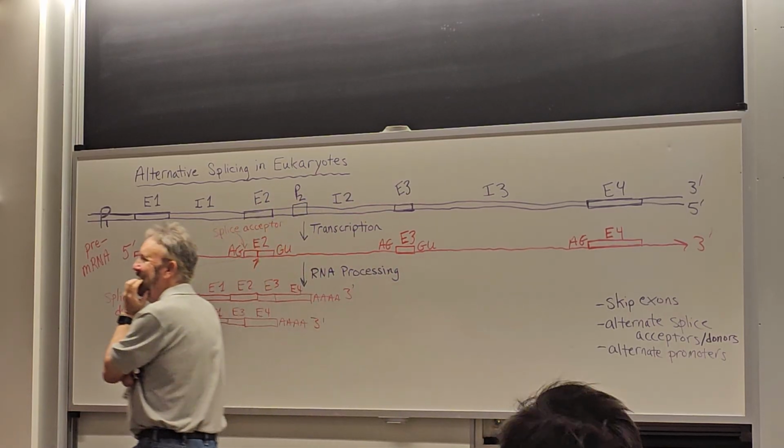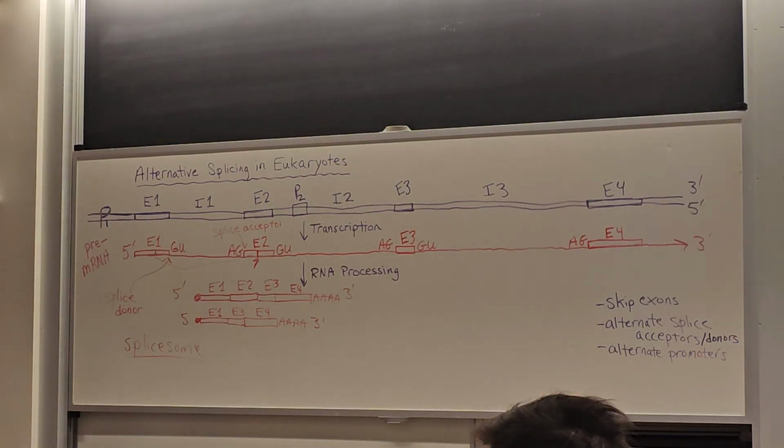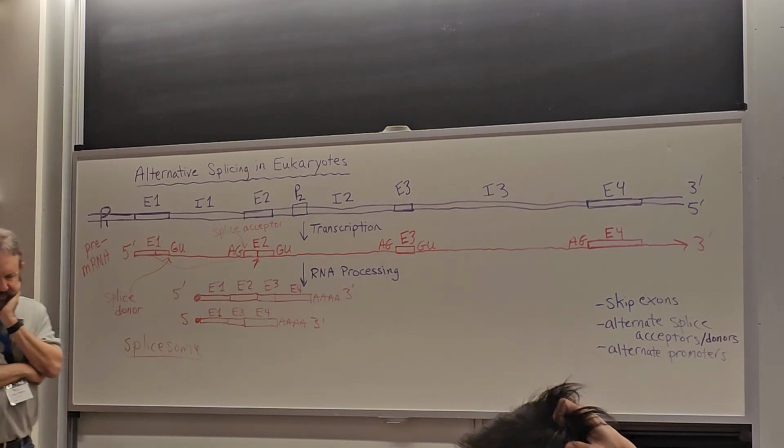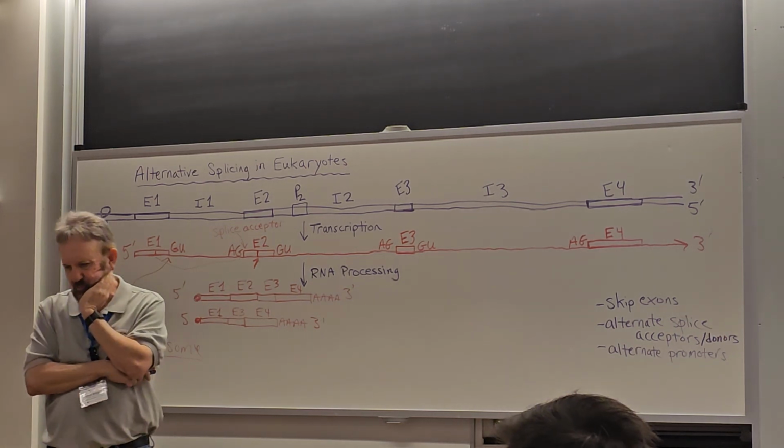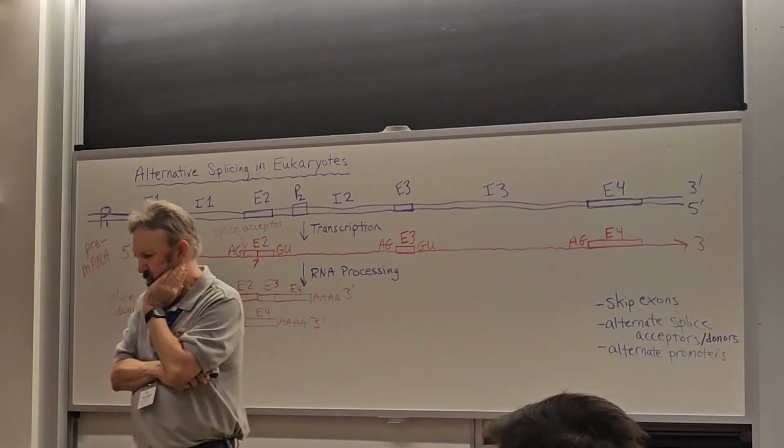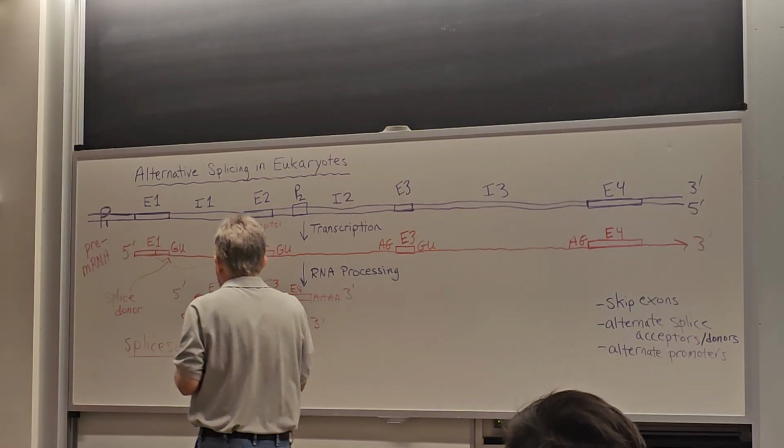Okay, yeah. Two things. Is there a specific term for the proteins that bind to the spliceosomes? So it's not as standardized, but mostly they're referred to as splicing factors. And then the other question, for the alternative splice donors and acceptors, will those also be surrounded by those GU and AC sequences? Yes, so they tend to be.